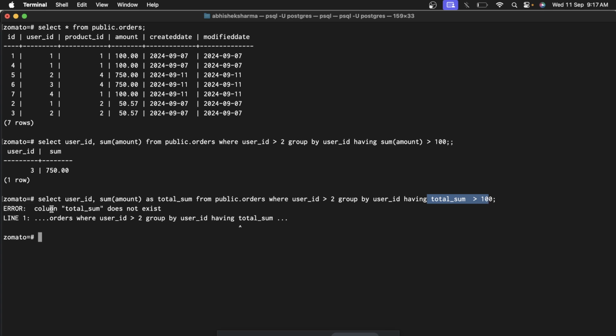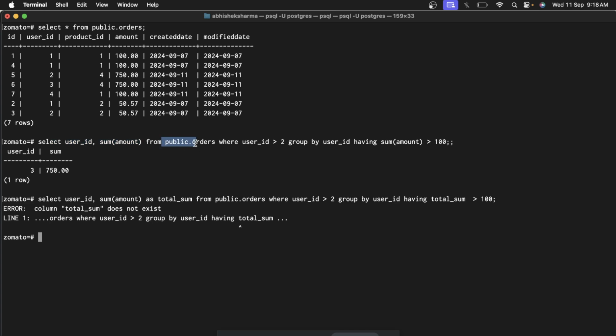See what happens. The select phase is executed at the end, not at the starting. Because it's very intuitive and very simple: if at the very starting of the orders table I start to make the sum of all the rows, it will take more time. If I have 10 million records, it won't make sense for me to take out the sum of 10 million rows. It's better to filter out data first, and then perform more queries. So over here, if you will see, the select clause happens at the end when we have done everything.